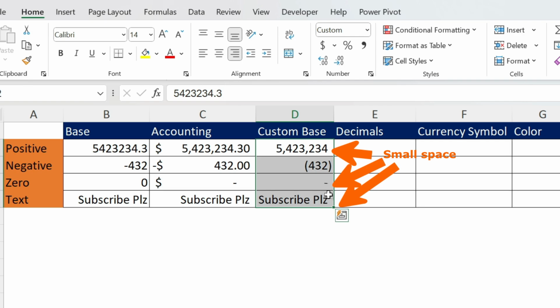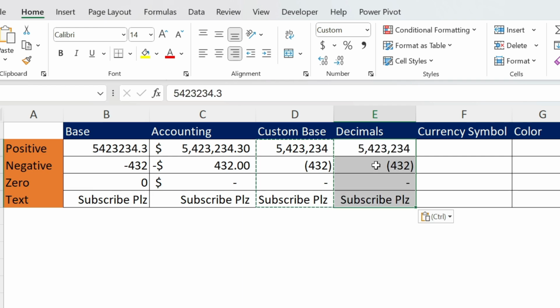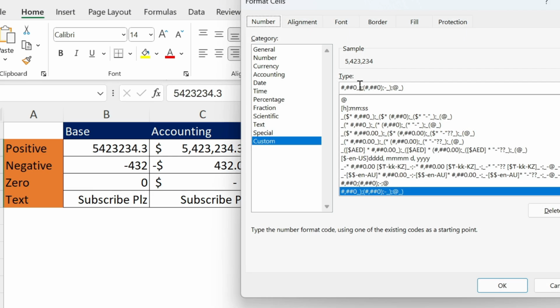Let's do the same but add the decimals now. So I'm just gonna copy the numbers and put them here. You have the format. Let's click and go to custom formatting, and now it's super simple. The only thing I need to do is dot and put the number of decimals I want. So I'm gonna use the 0 because it will force decimals. So for example, one 0, it will be 0.3. If I do two zeros, 0.30.